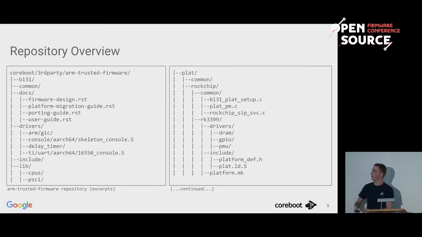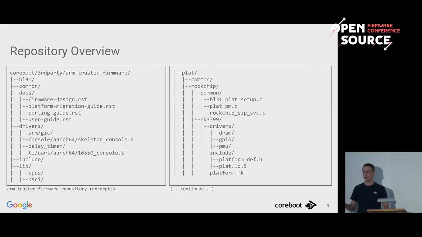There's usually a plat setup file that is the first thing that runs during boot and does all the boot initialization. There's usually a PM file that implements those pesky callbacks, and a lot of vendors factor out some of the common stuff and then the per-SoC stuff. And in the end, each platform has a makefile that defines all it does, essentially.